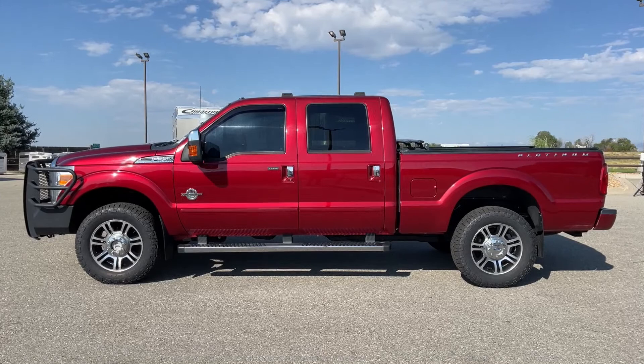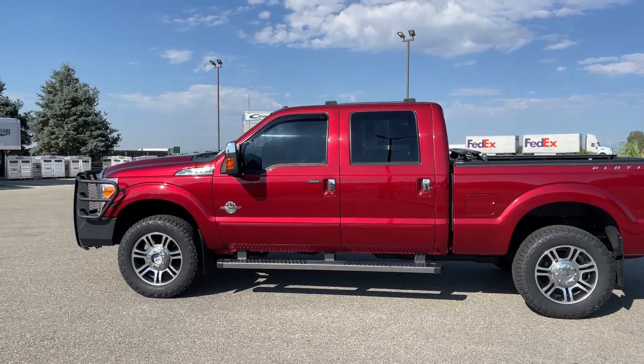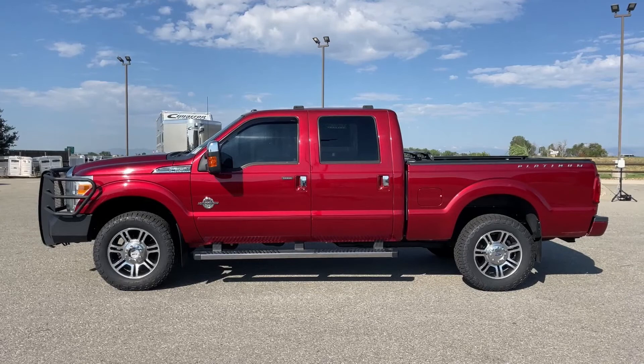For example, it's got a tonneau cover on it — we'll examine that. It's got a grille guard on the front that's extremely practical as well. A truck that really combines the best of both worlds from the standpoint that we have all the bells and whistles we want, but in addition to that, some things that are going to make it very useful in its lifetime.